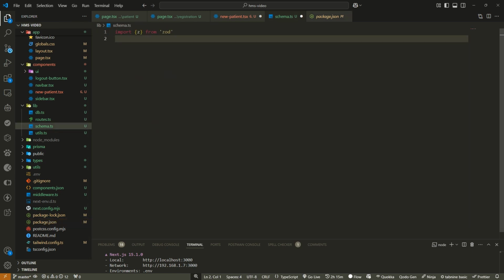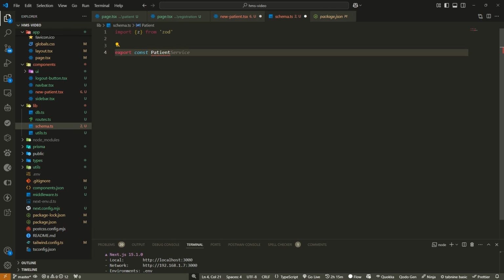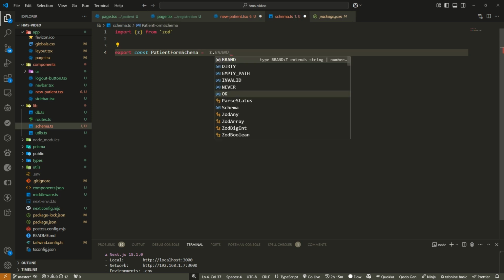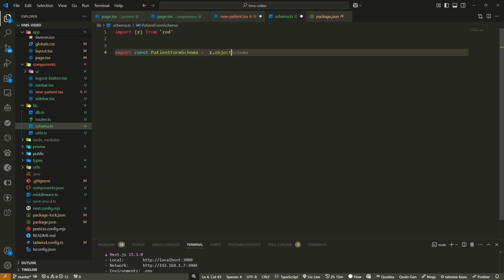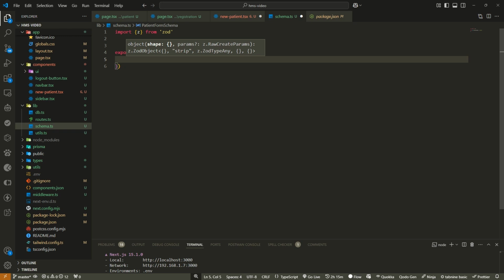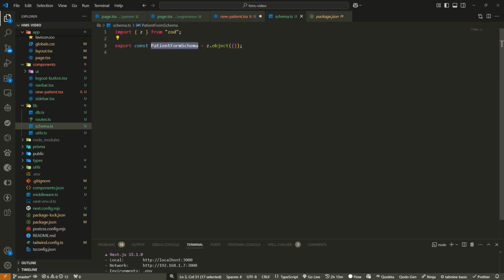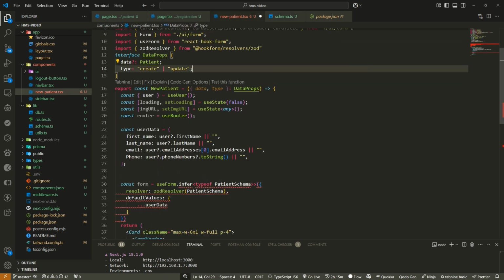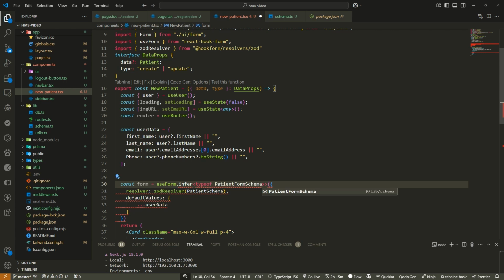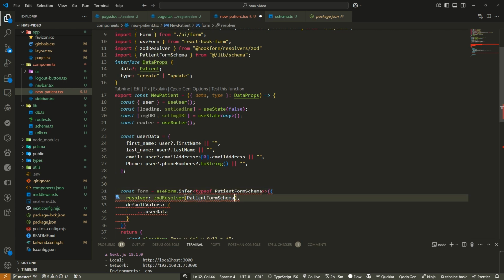So I will export const patientFormSchema. Then it will be Zod, that's the z.object. Then we'll list the various fields. Maybe I can just go here and import this one.